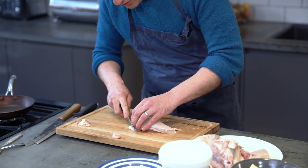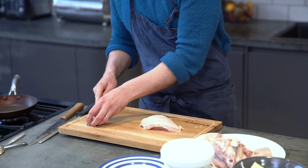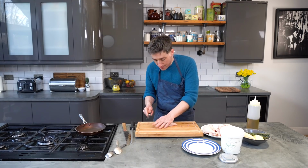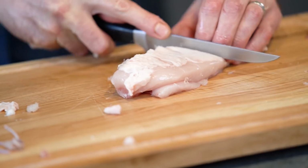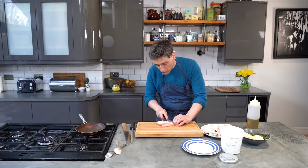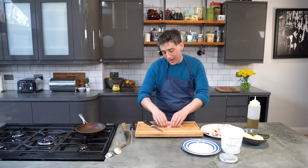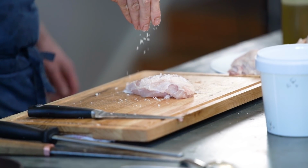So butter roasting is a really nice, decadent way of cooking chicken. It keeps it nice and moist. Trim your breast up so it's a nice shape, and then cut through three or four times with a sharp knife just to make incisions at the top of the breast. And what that will do is it just helps the chicken cook evenly. Now we're going to season with Maldon salt.